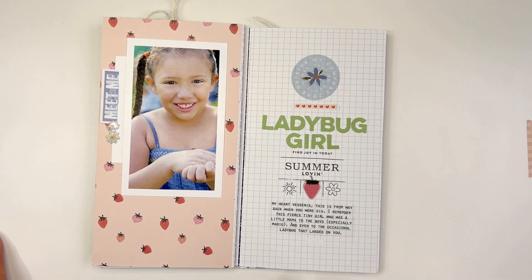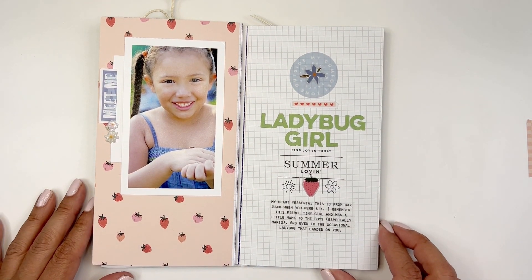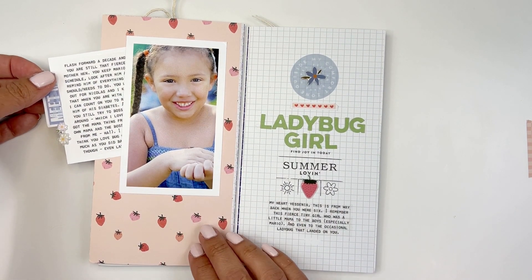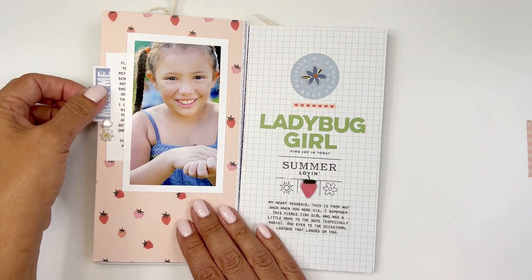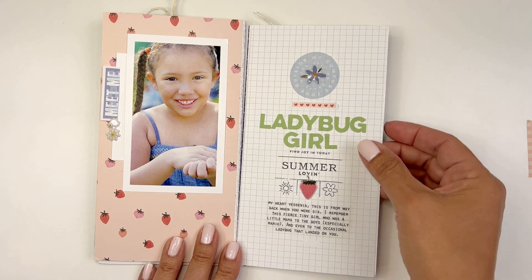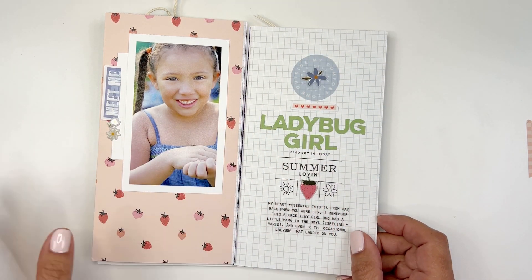This is a Studio Calico one. That's my niece when she was really little — probably about five. She was not afraid of ladybugs, so there it is on her hand. She was so proud to show me that; she was fierce. It has a story here. Sometimes I do a lot of stories, sometimes it's just a little bit of journaling. I did this journaling and then remembered something else, so I added it right behind the photo. The entire thing is Studio Calico — these are letter stickers. It just mimicked the strawberries for this embellishment and I put everything along the center.